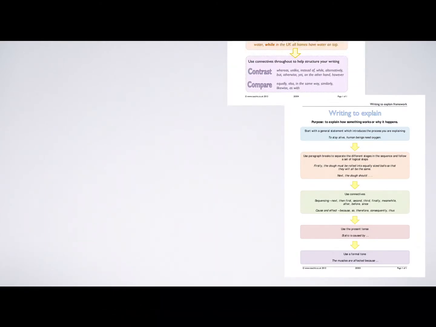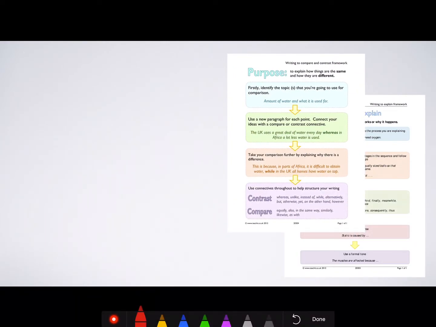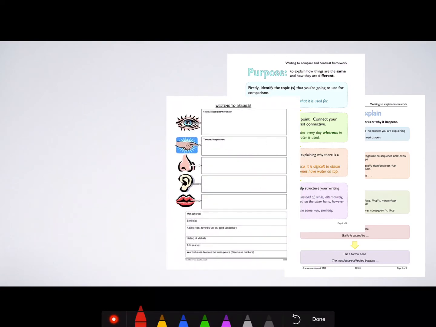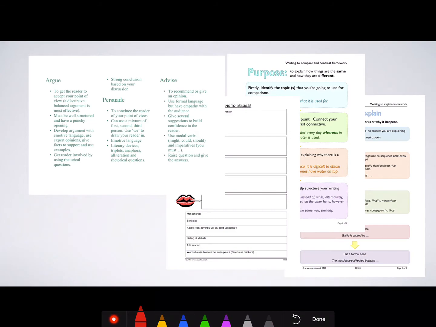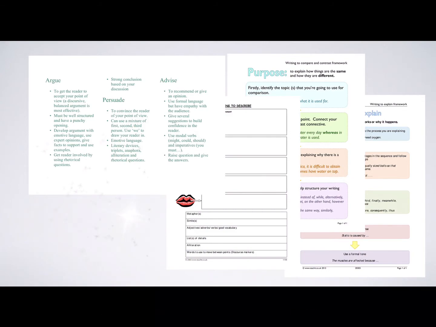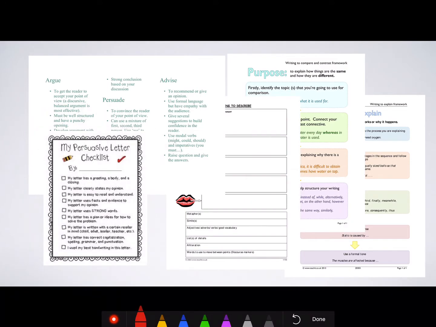Now, it's really important because what kind of writing you do depends entirely on how you structure, what connectives you use, and what things to consider. So writing to describe, you could be including senses and sensory imagery, and the subtle differences between them as well, things like arguing versus persuading, and so on. So this is just a little bit of a reminder and something that you may want to be aware of. Both your reading and your writing require this skill, but every single text will have a purpose and an audience, a format and a tone.